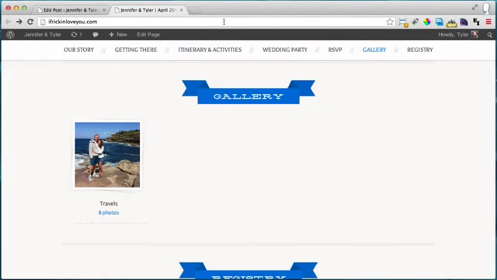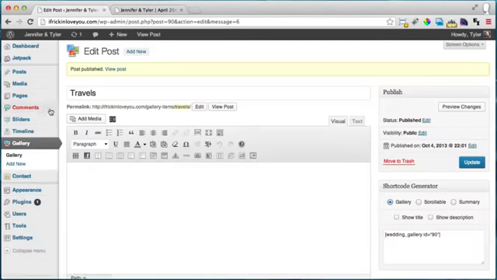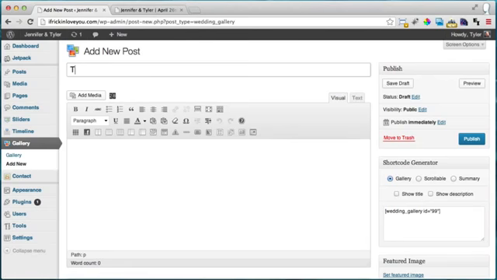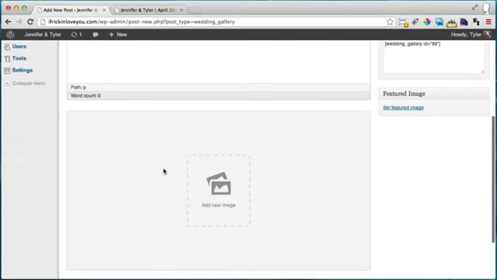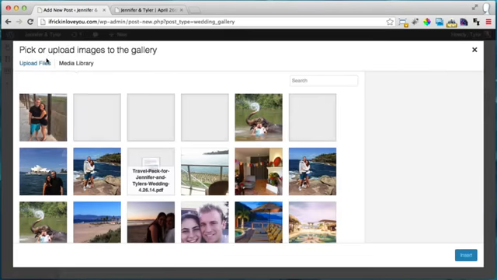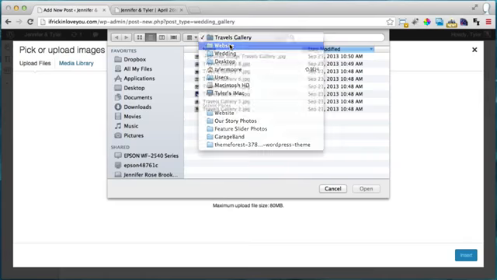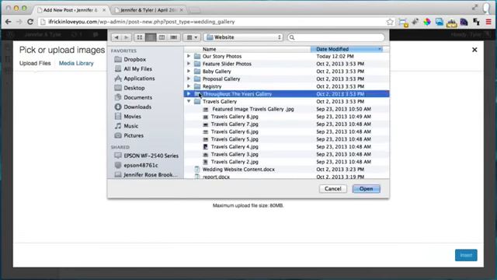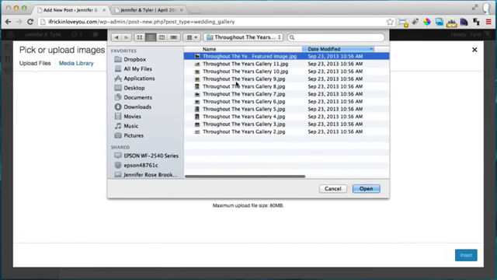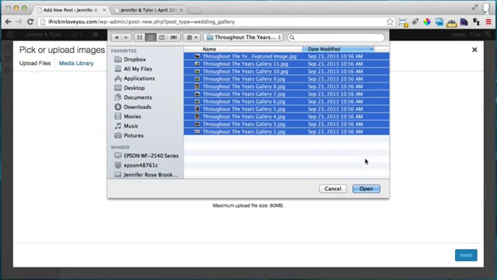So let's add another gallery, and let's go back to the gallery right here, and let's add another one. So let's click Add New, and this one will be called Throughout the Years. And we're just going to add more images, click Upload Files, select our files, and go to the Throughout the Years gallery. Click the first image, hold Shift, and click the last image.